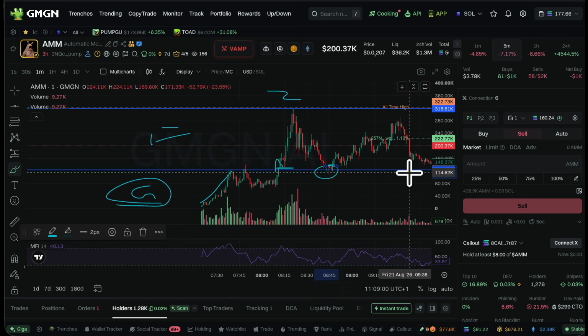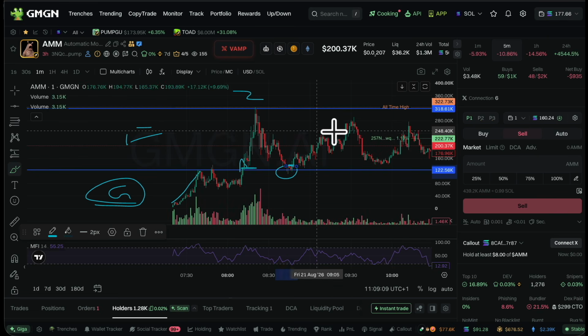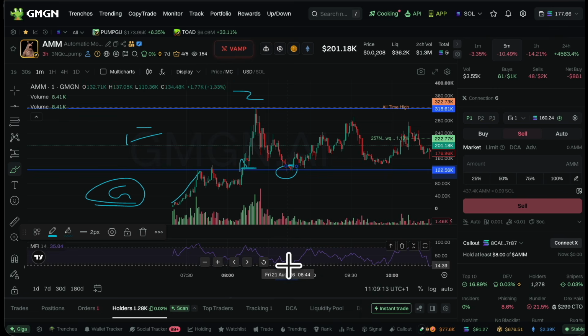So if you bought here and it ran up a bit, that's a nice little trade, a little 2x or more. And you can take profits along the way. So that's very simple. Another one is RSI, or some momentum indicator at the bottom. See where it's oversold, where it's getting to the lower end. So if those tally up, that's a good one.